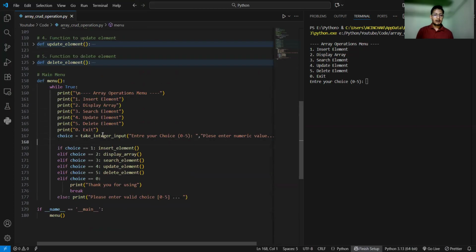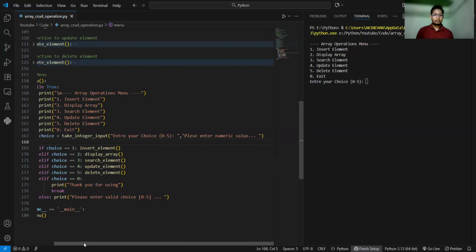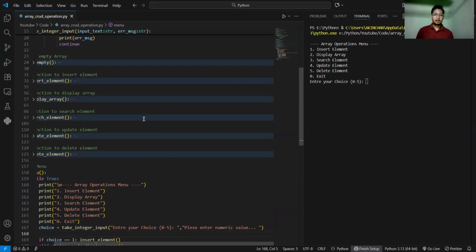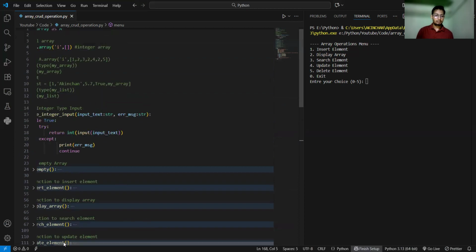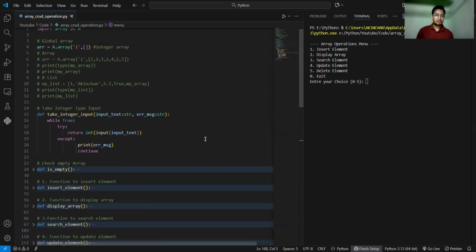Here I call this function and pass two arguments. The first argument is "enter your choice", and the second argument is "please enter numeric value". Let's move to this function.